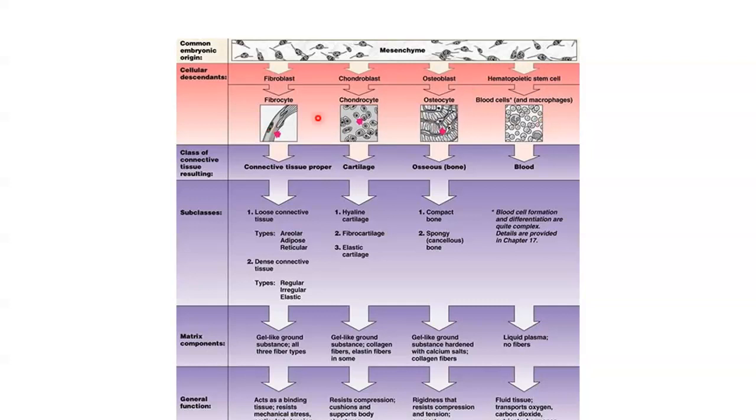When each of these cells develop, they then become cytes. Remembering, cyte means mature cell, so a fibrocyte, a chondrocyte, and osteocyte. And this one's a little bit different. This develops into our different types of blood cells. So we have red blood cells, white blood cells, and platelets. So from there, this figure then goes into the different classifications of the different types of connective tissue. And so that's going to be the focus of our last learning objective. So I'm actually going to come back to this diagram.